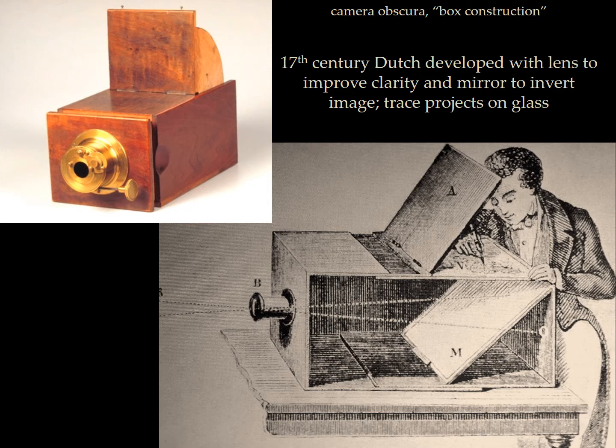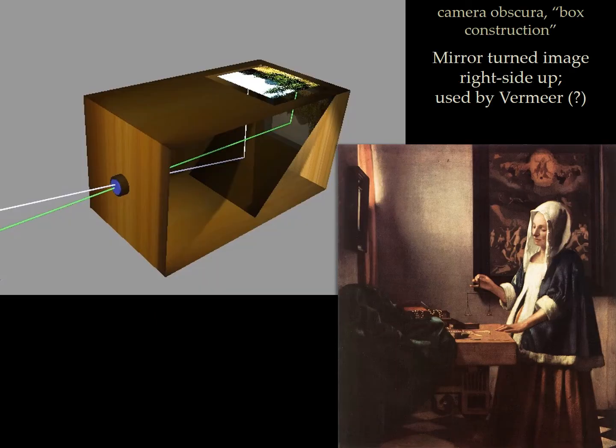And that happens in the 17th century when the Dutch come up with what we would consider to be a portable tracing table. So the box camera obscura is going to have a lens on the front of it that can be focused with a mirror that would invert the image naturally projected upside down onto a piece of glass where you could trace it. So we could point it at any number of subjects. We've already discussed this with Vermeer because it was believed he used some version of a camera obscura, whether it be this box version or not. He then is able to capture almost photorealistically what a three-dimensional room would look like on a two-dimensional surface.